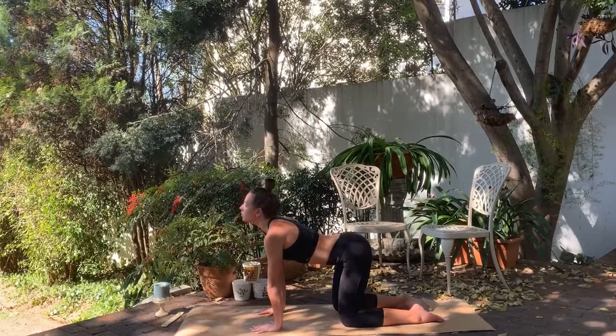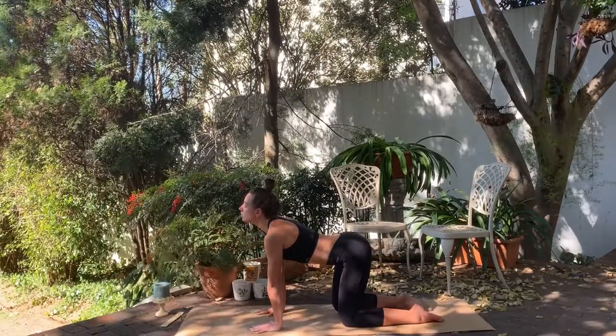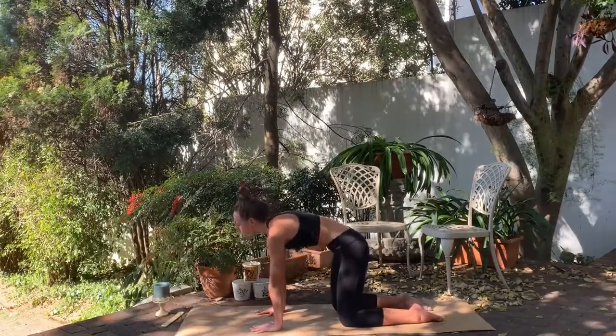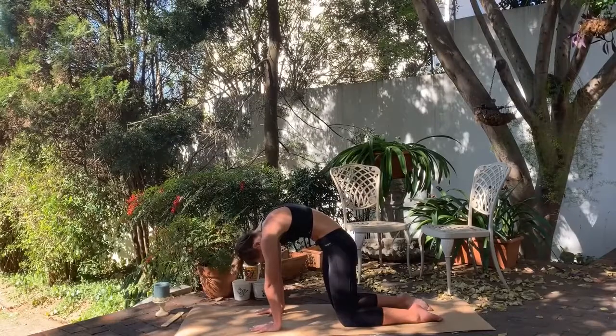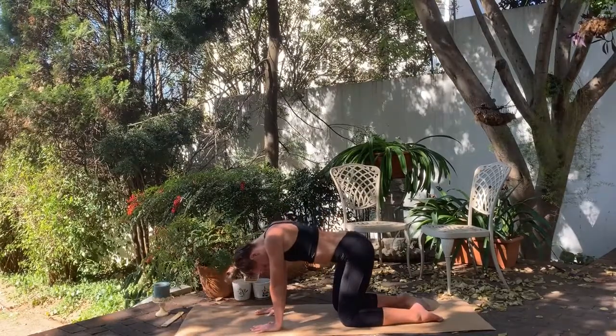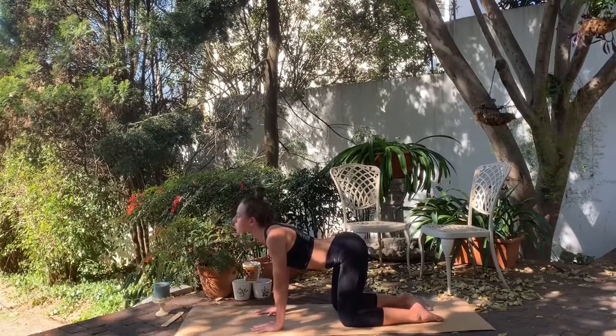Inhale, arch the back, raising the head. And exhale with gravity down, rounding the back, head towards the mat and tucking your tailbone in.